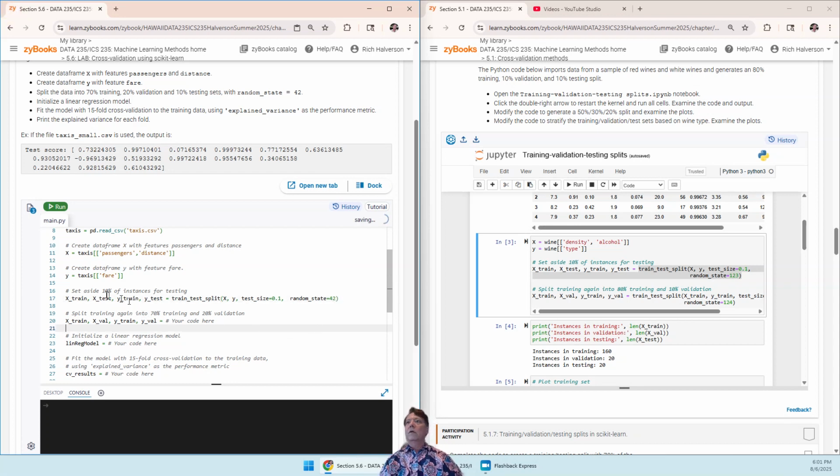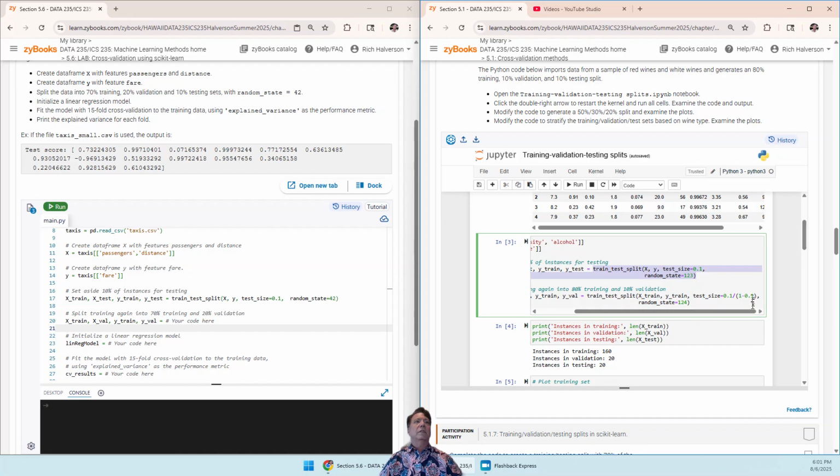So we've set aside 10% of the instances for testing, and then we're going to split the remaining 90%. We want to grab 20% out of that remaining 90%, which yields 70%.